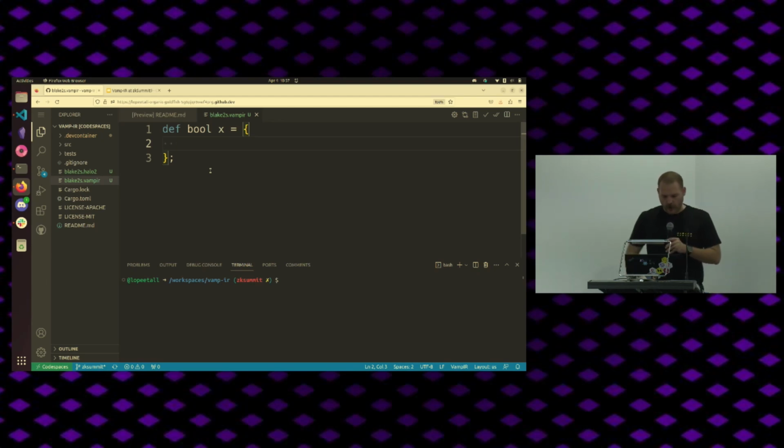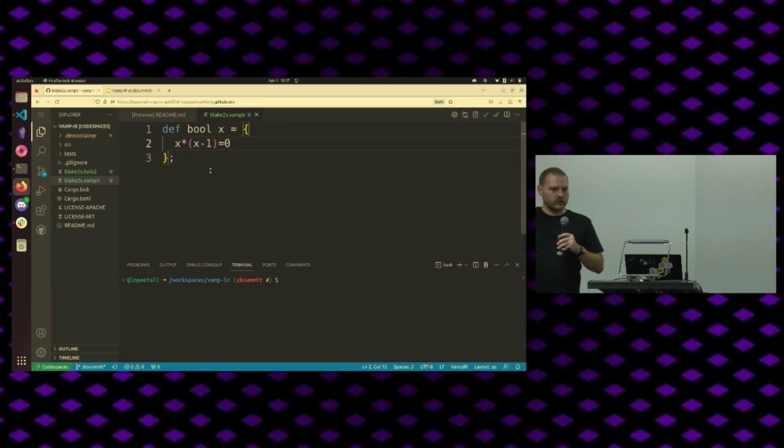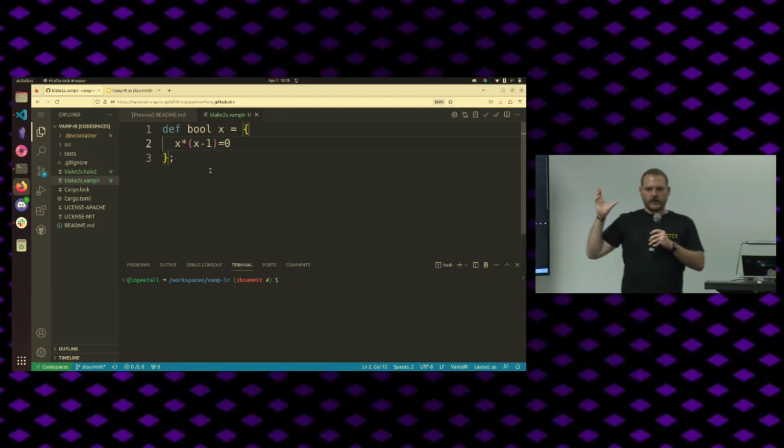Let's go ahead and put in our Boolean constraint here. So x times x minus 1 equals 0. In the last version of this, I put a semicolon at the end. Here I'm not going to because the last line of every definition does not have a semicolon, and it's the return value. When the return is an equation, it's essentially, I mean, if you know functions, it's returning a unit. It doesn't do anything functionally. There's nothing that happens after that. Instead, that constraint is just added as a side effect to the constraint system.